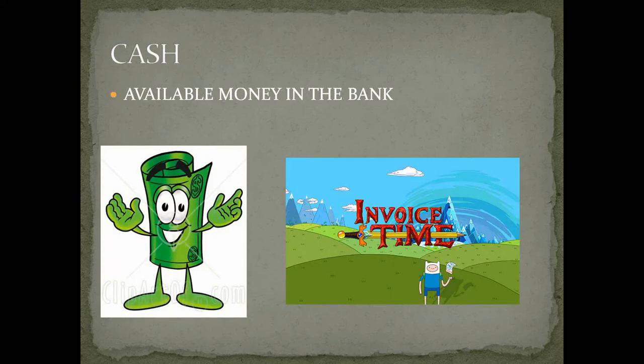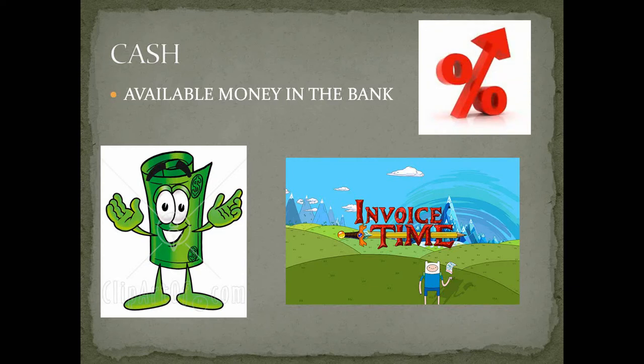You can get cash from invoices, from sales. You can also get it from interest. One commonly disregarded area by business owners is interest. You have a business savings account, and that account pays interest. That interest the bank pays is regarded as revenue, interest revenue, interest income, and it also counts towards cash, or available money in the bank, as long as you're able to withdraw it. It's available money in the bank.